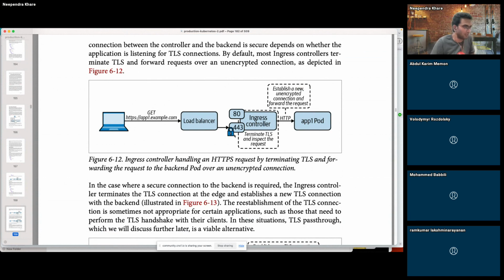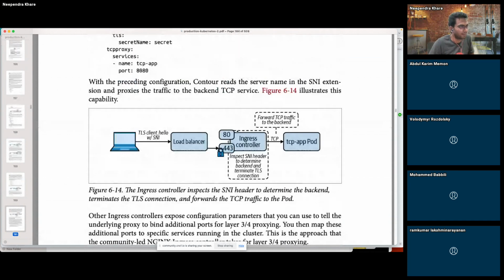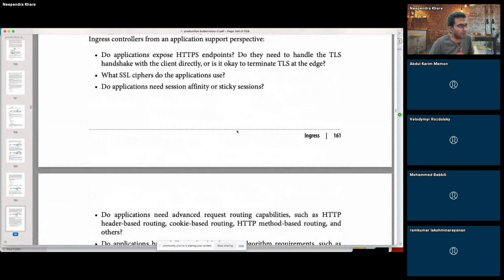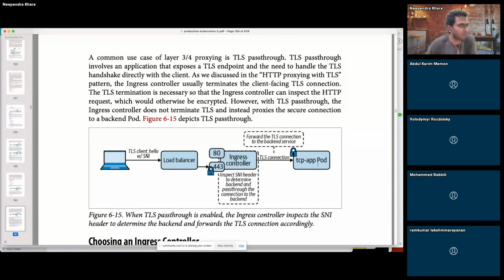Pass-through is mentioned somewhere below, so let's go there and see. Yeah, this is a pass-through connection. Our Ingress controller just does the pass-through of the connection, and the TLS terminates at the application level itself. That is one more approach I can follow.